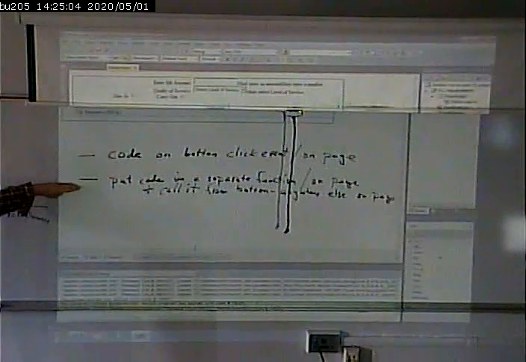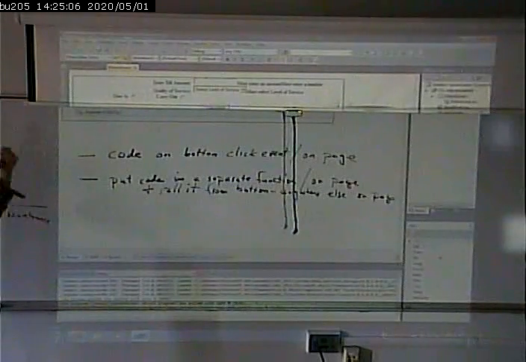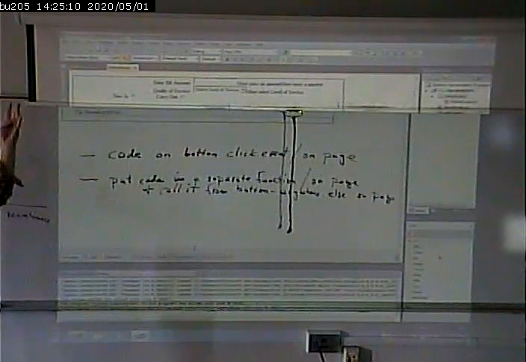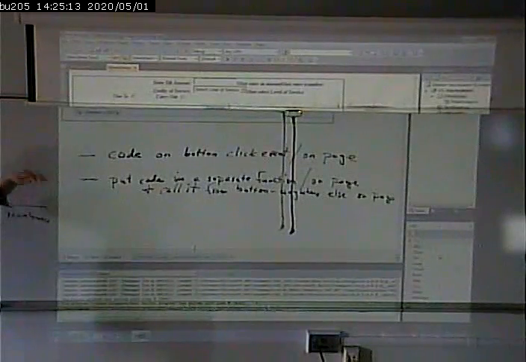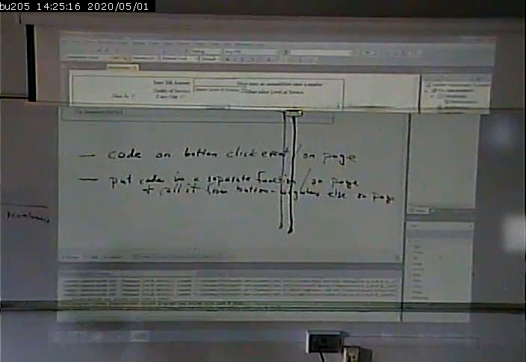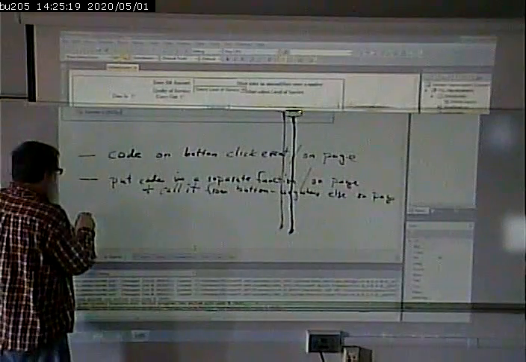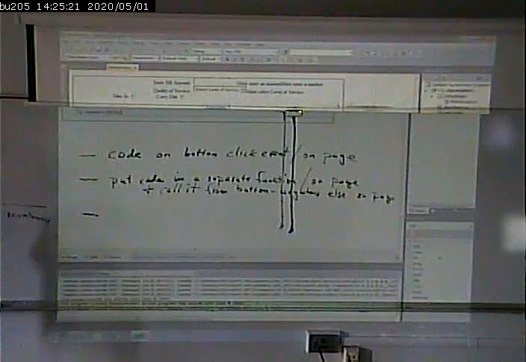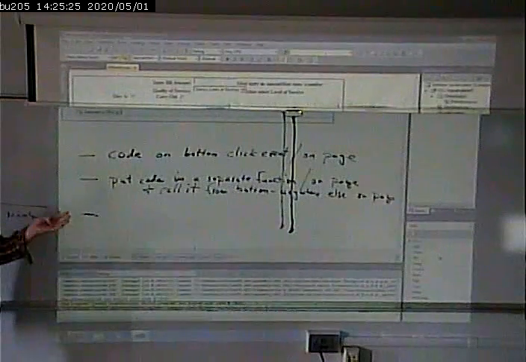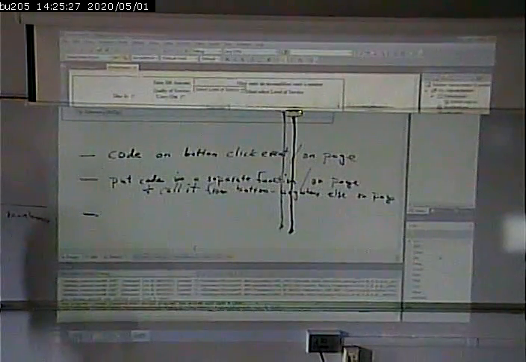This will make it more maintainable because then we can put a second button on the page, like I said before, that could call the same code and we get the same results. So we have a button on the top of the form, a button on the bottom of the form, you press either one of them, it goes and does a calculation. And each phase we'll talk about why it's better than the previous phase and why it's not as good as the next phase.